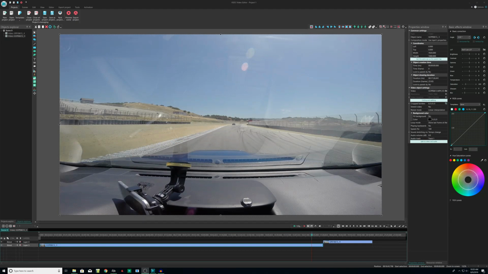Now, let's see here. The first thing we're going to do is pull in or open our video editor and essentially pull in our base layer. And what I mean by base layer is the video that's going to take up the entire screen. Now, if you only have one GoPro, that's going to be your base layer. Right? Whatever video you got from that, that's going to be your base layer.